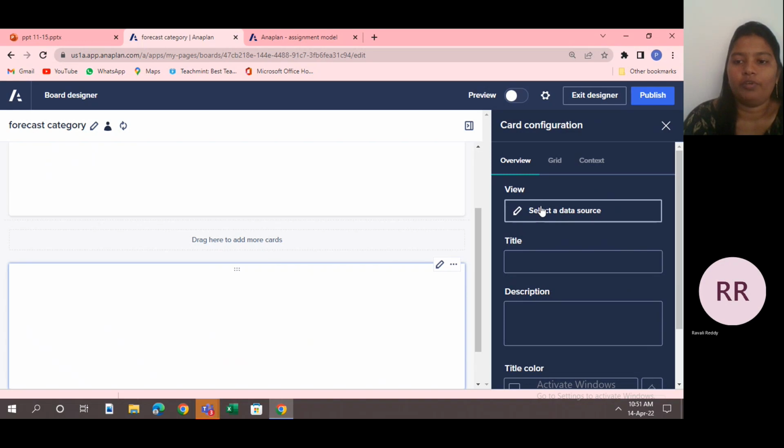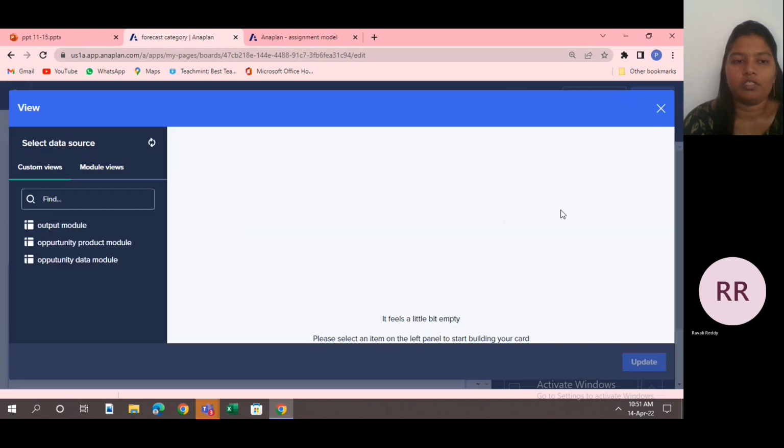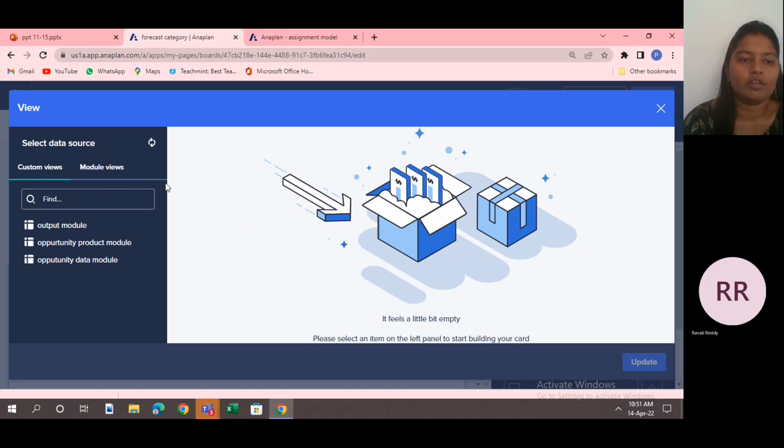Here we have the option of view, selected data source, which we want to take the data into this grid. And I'm clicking on this. Here we have the two options, custom views and model views. Custom view is used. Here we can do the filters in this. In model view, the saved view which I have created comes into the model view. Means the saved view is directly used to keep in these UX pages or in the dashboard.